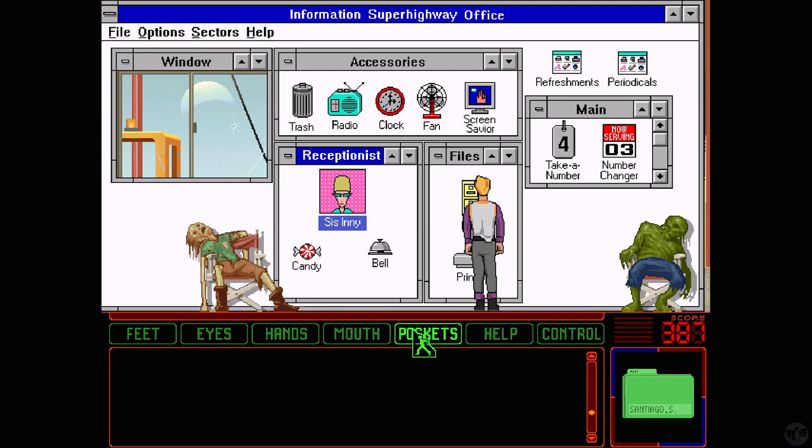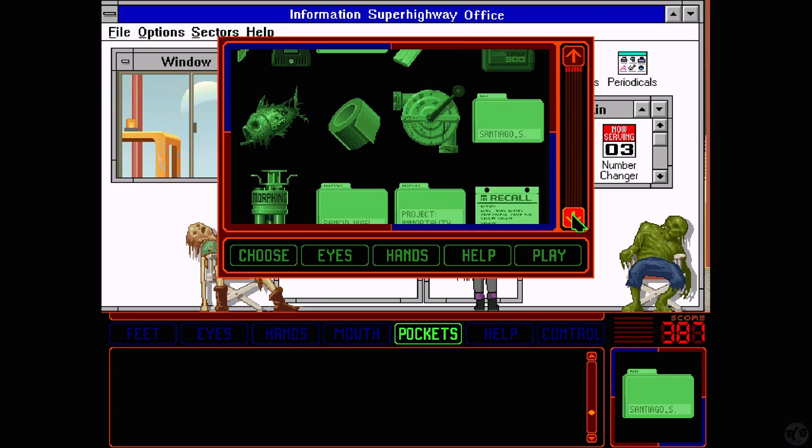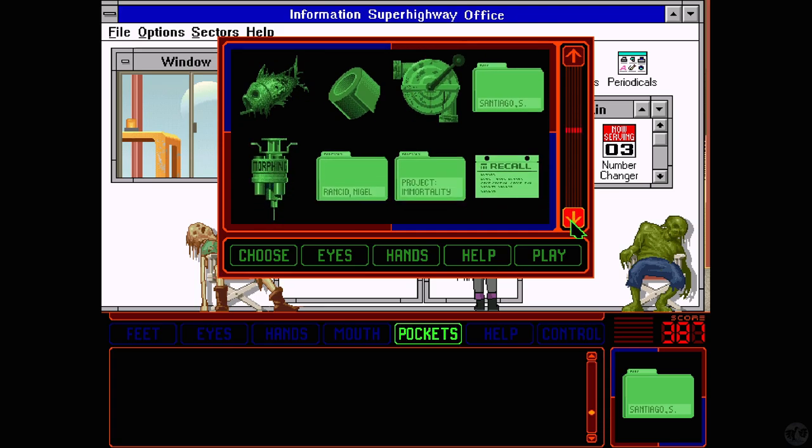I actually had to reload a previous save file to come back here because I didn't have all these files in my inventory. It's the nature of Sierra games. What I didn't realize, and I should have, because this makes a lot of sense, is that when you leave, all these disappear, but you need these in order to advance the game.